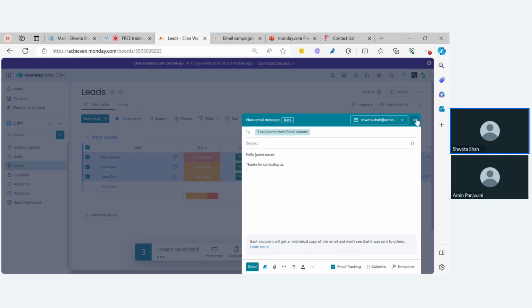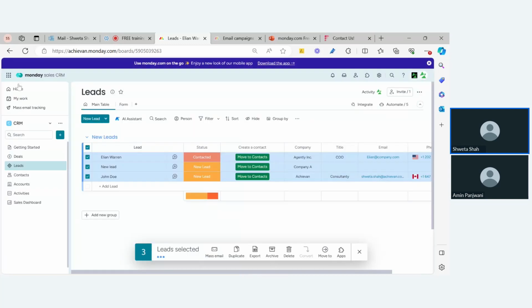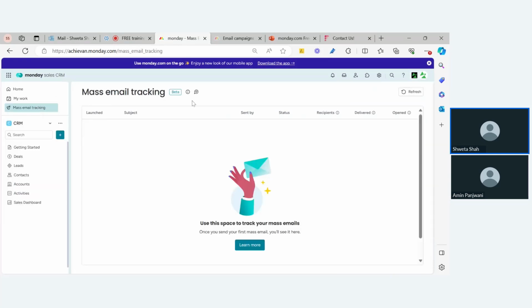So that helps you, as you know, in your sales process, you need to know if the email was opened, because that's your success, right? And then once you have sent those emails, you can track your status update right from here. Right now there's no email, but as many emails as you have sent, they will all appear here. Also the subject, the sent-by, and the status, meaning whether it is opened or not opened. Also it will say delivered and opened, right?